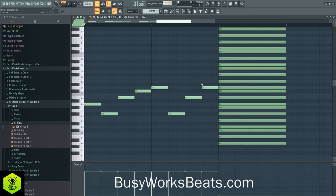So what people don't do is listen to their brain. Your brain is giving you the notes it wants to hear. Just like when you pick a scale, it gives you the notes you want to hear. People just don't trust their brain. So that's why you have trouble with most melody.